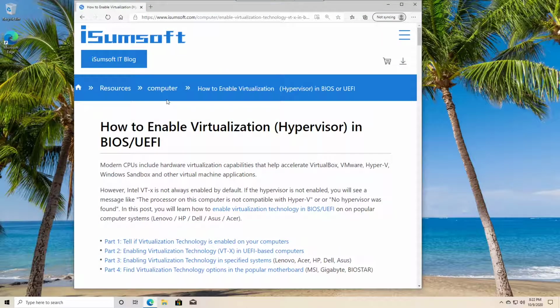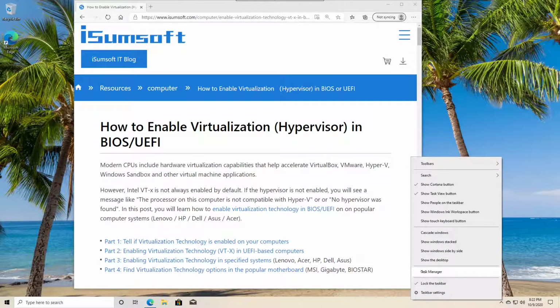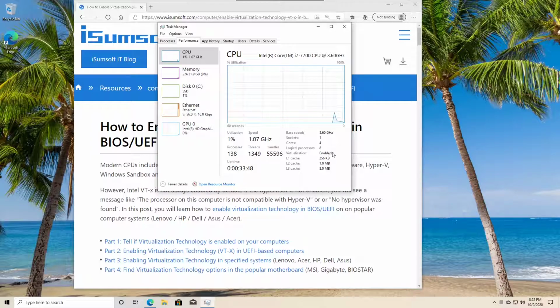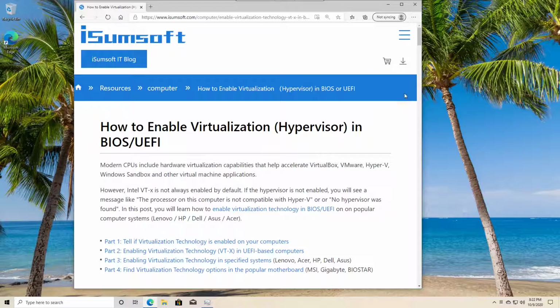Now, one thing you've got to check for is, let's bring up Task Manager, Performance, and you need to see virtualization enabled. Now, we're not talking about Hyper-V per se, which comes with the Pro and Enterprise editions, because this is the Home edition. But still, in the BIOS, when you boot your computer, there's a setting that allows you to have virtualization enabled. That gives the CPU an extra set of instructions for dealing with virtual machines. And since we're going to be installing the Windows Subsystem for Linux, we need this to be enabled. If it's not enabled, you need to go into your BIOS and make a change.